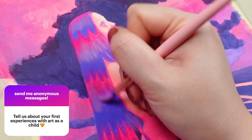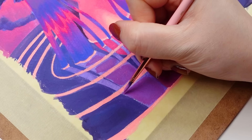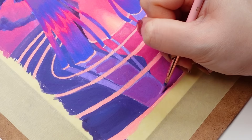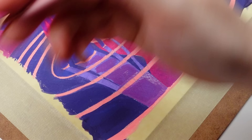Tell us about your first experience with art as a child. I don't have an exact memory, but I will say I actually started out drawing almost exclusively animals when I was younger. It started with Disney characters and then went into Hamtaro, TY Beanie Babies, and anything animal-related — which is really interesting because I almost exclusively draw and paint people now.